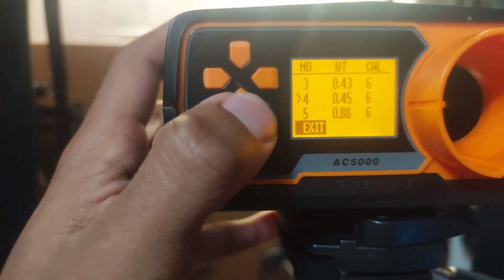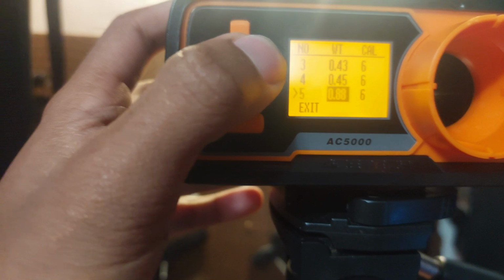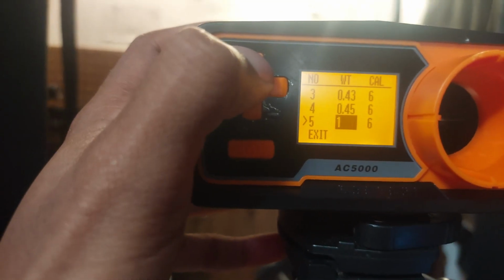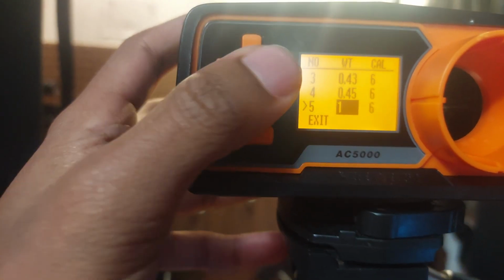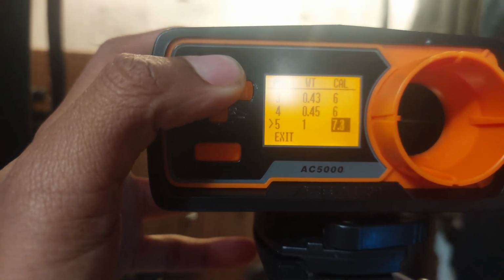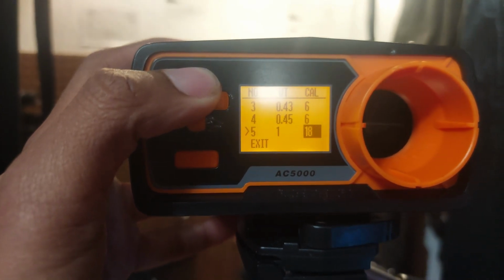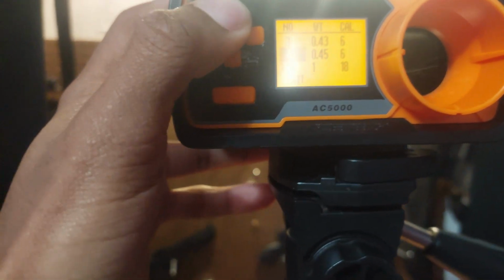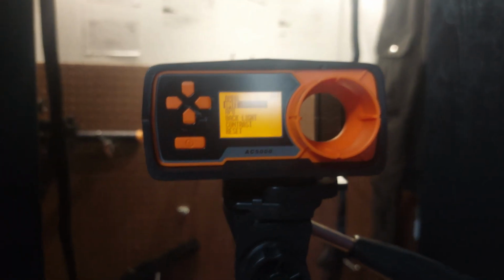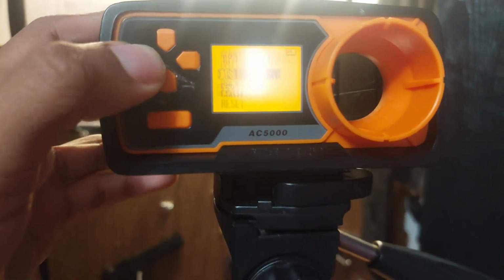You can do up to 88. I think you could customize it too. Yeah, you can customize it, make it heavier to exactly 1 gram of a 6 millimeter BB, or you can change it, I think, all the way up to 10 or even higher. It just keeps going, but 18 is the highest. But yeah, with as many settings, I would like to use this on the air gun or something else that's a different caliber, like .22. You can use these settings as well.